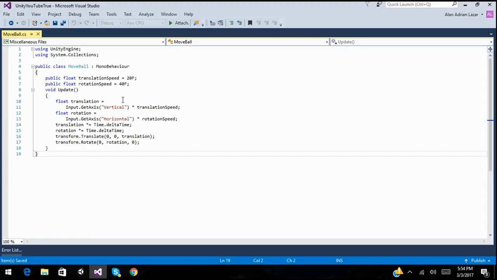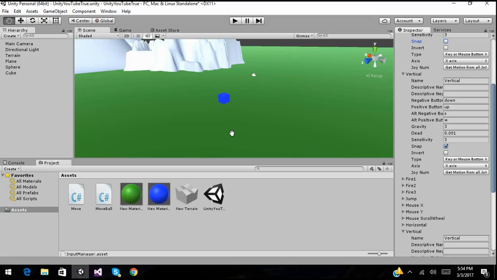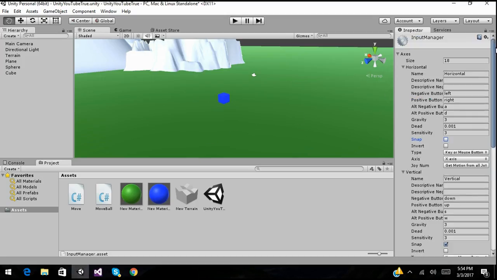So all you need to do is write the text exactly like this in the C# script in Unity, because Unity already provides the horizontal and vertical inputs. So when you have this text and you apply it to the player, you can use the arrow keys to move your character and the WASD buttons.